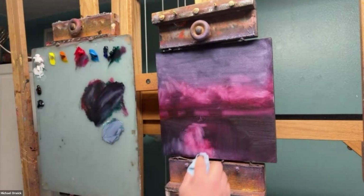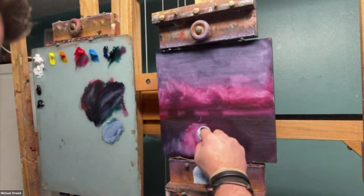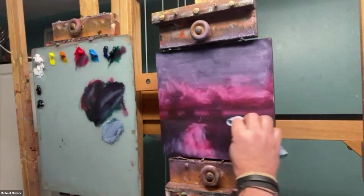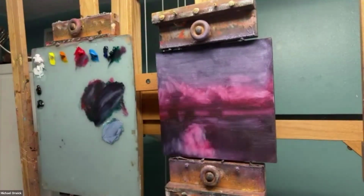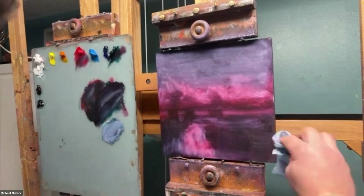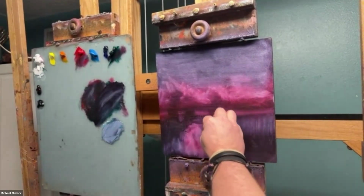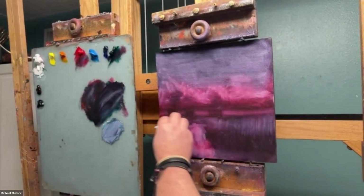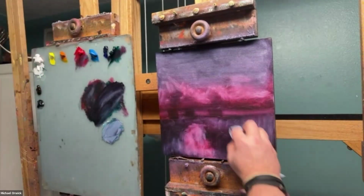Quickly, just figuring out how wide do I want my creek? Now, is it just something I can jump across, or is it something I got to wade through to get wherever? So I like this stage because it's really just all about design, my big shapes, not worrying about detail at all. I might be able to bring in some interesting texture with my paper towel a little bit. But the truth is I'm planning to paint over most all of this, if not all of it.